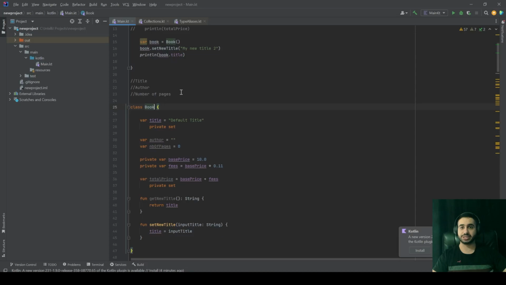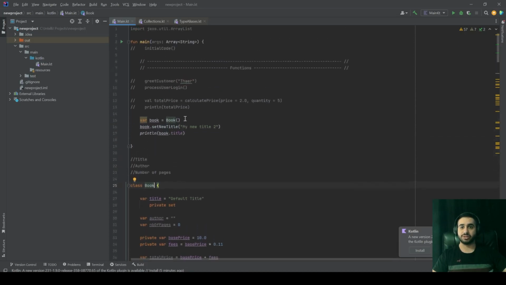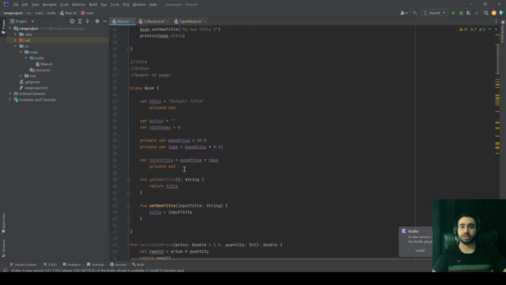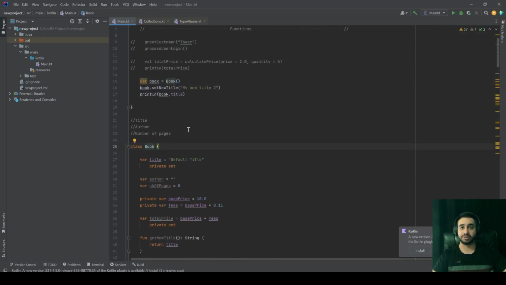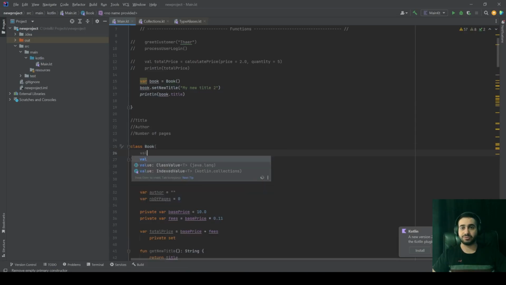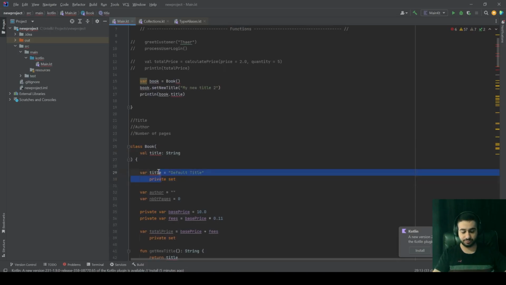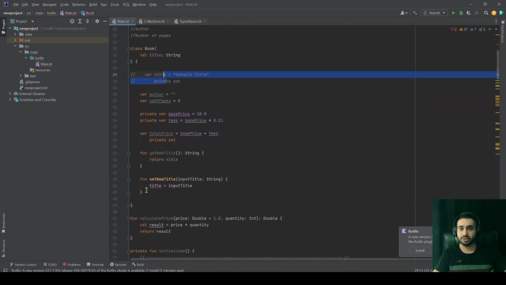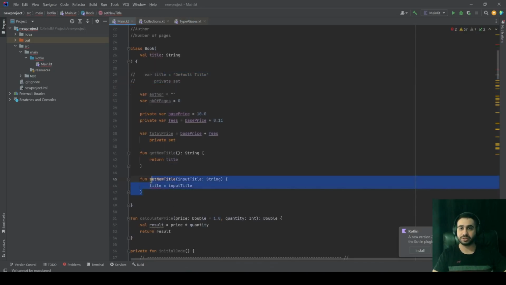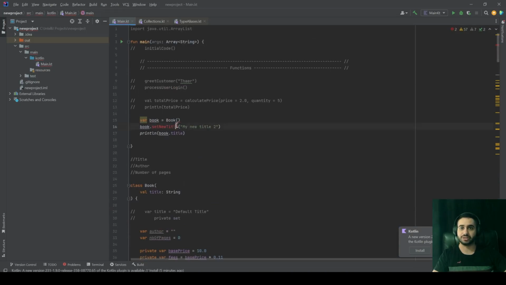For example, in this class Book, by default, you can see that this book doesn't take any parameters. It doesn't expect any parameters. Well, what if it expects a title? Now, you can write, for example, val title: String here in between these two parentheses. And here you can comment out your previous title like that. And now let's just comment out this. We won't need it for now. Let's comment it out here in our code.